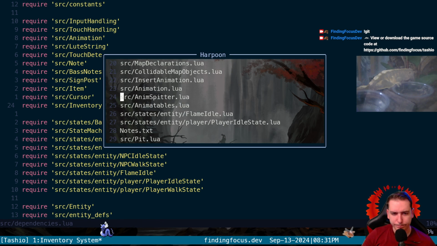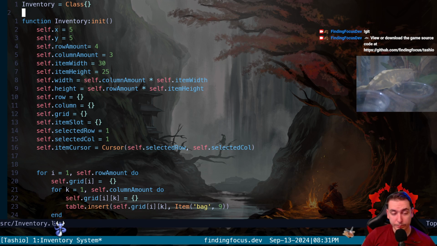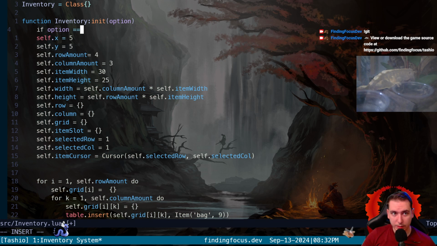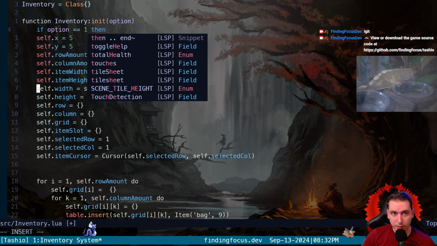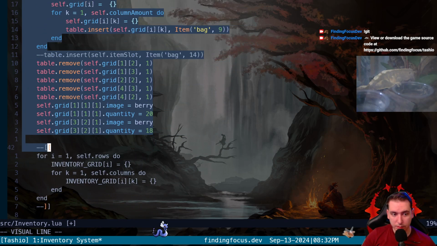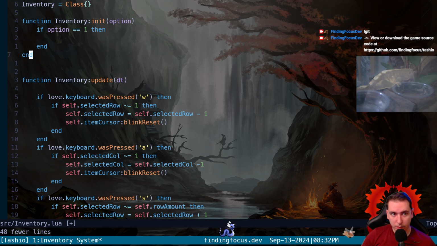So like if we had an inventory, we can say, hey, when we init, you just need to pass in an option. And if the option you pass in is equal to 1, then go ahead and do all of this initial stuff in the init that we normally do for our other inventory.